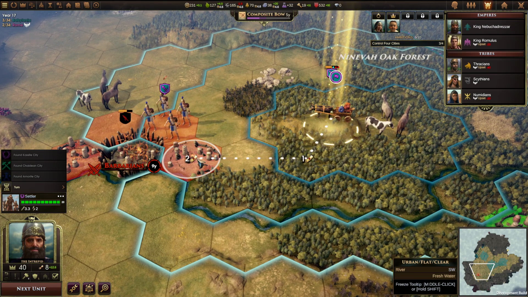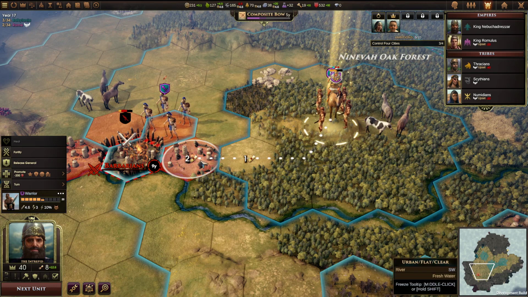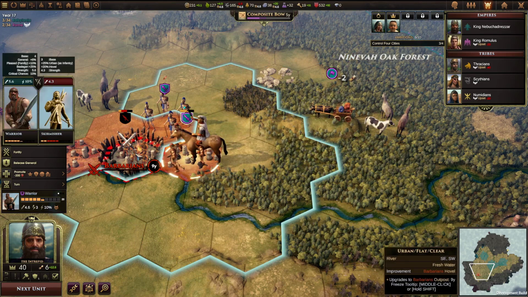You're going to come... That's the settler, isn't it? That's the wrong guy to click on. That would have been a little awkward. You're going to come down here and use your 2 moves, as long as you're not crossing the river. This guy's beside a river. If I was standing here, we'd have a reduction to our damage. Look at that.